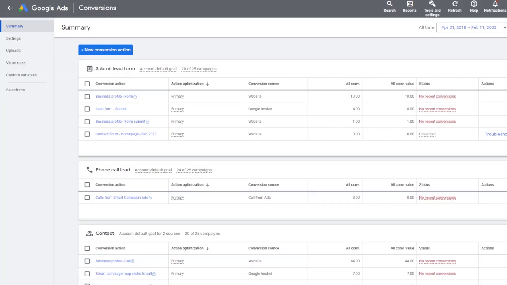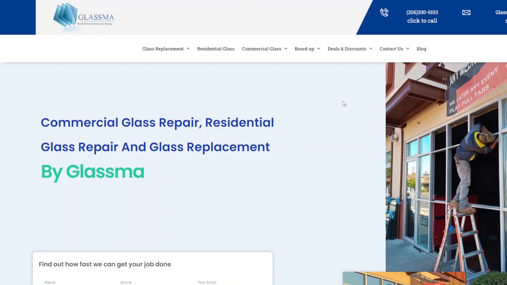In this video, I want to show you how to set up a conversion action in Google Ads for call clicks using Google Tag Manager. This is my website that I want to run ads for, and I want to track anybody who clicks on this phone number on my website. This is a URL actually, this phone number. If anybody clicks on that, I want to record it as a conversion in my campaigns.